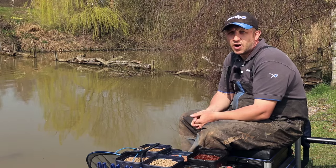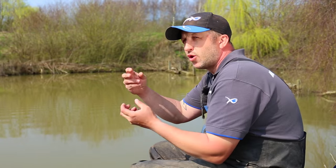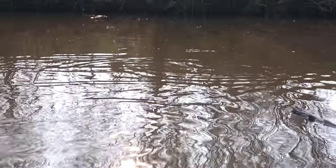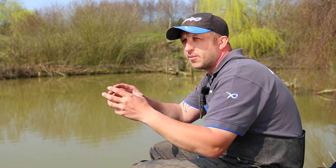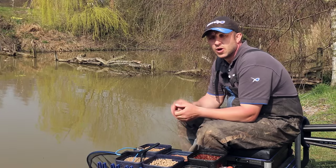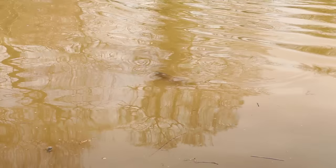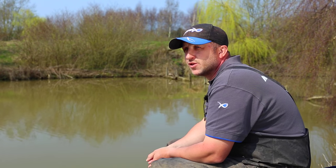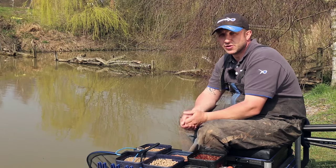The reason why I fish shallow — once I've been fishing on the bottom, if I start getting too many indications, too many liners, bits of movement, odd tail and swirl patterns around the float when bait's been fed into the peg — that gives me that little alarm call to say it's time to come right away, go right up into the top layers of the water, just that top third, where all those fish will be hanging about, congregating, picking all the bits of bait up that are falling through. There's also the odd occasion where you'd turn up and the carp would already be surface feeding, be it insects or little bits of food particles floating around on the surface. But as a general rule of thumb, you would generally work from the bottom right the way through to the top of the surface.